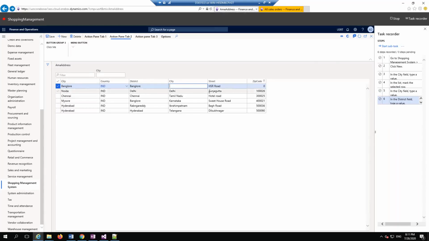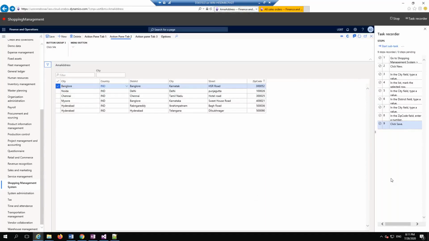City, country, district. Oh, this is state here. I think some problem with the label. Don't know when it happened. Okay, and I will say Karnataka, zip code 30052. Okay, and then I will click on the save button. Click save. So this is how the documentation is created.